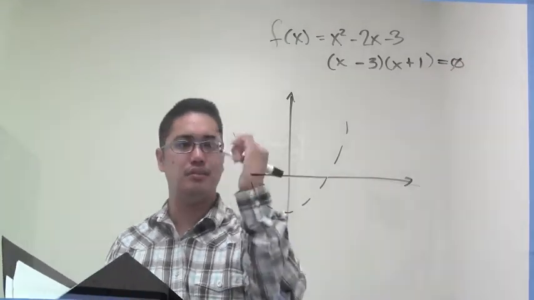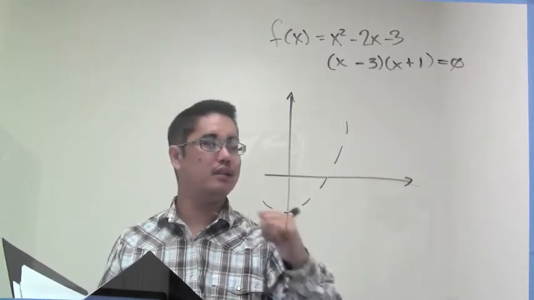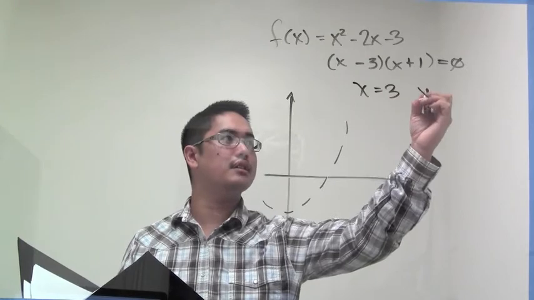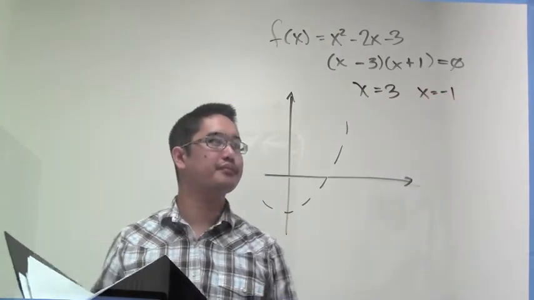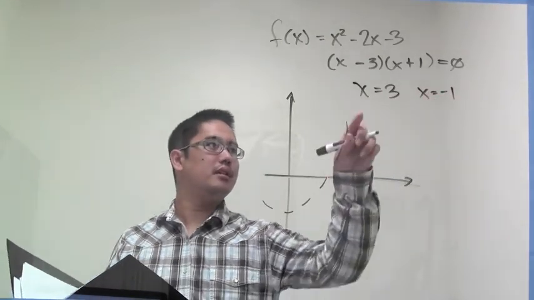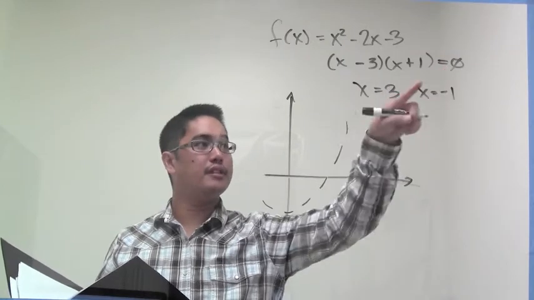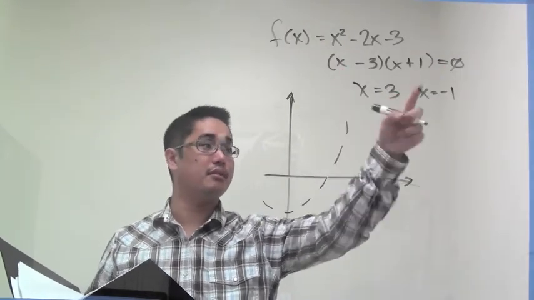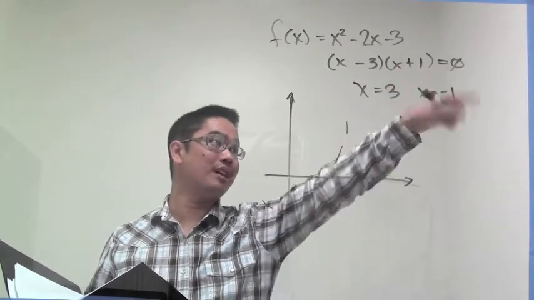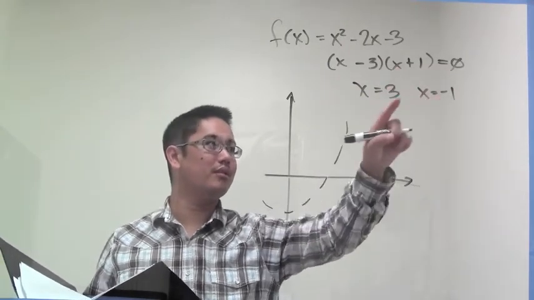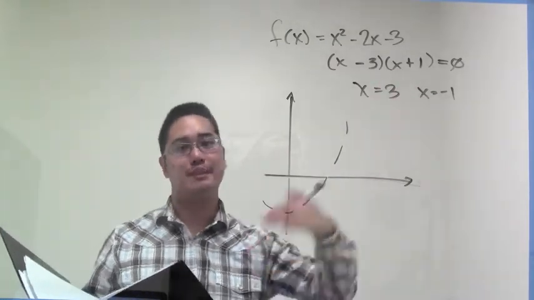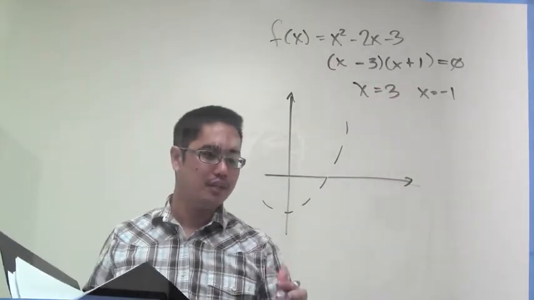All right. So if that's equal to 0, because that's what we mean by finding the zeros, all you would do at this point is say, all right, x equals 3 and x equals -1. If I want to find the zeros, that's when x is equal to 3, because if I plug in x equal to 3 here, that would be 3 minus 3, which would be 0. It doesn't matter what that is, because if that's 0, then the whole thing is 0. If x were equal to -1, that would make that second thing 0, so it doesn't matter what the first thing is, because the whole thing is going to be 0 as well.